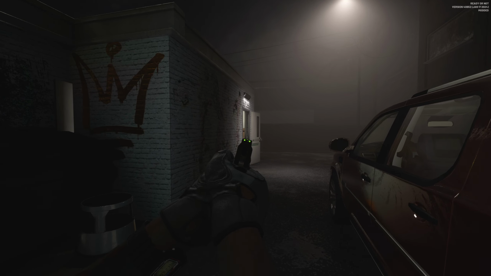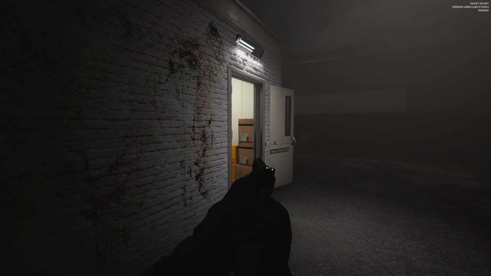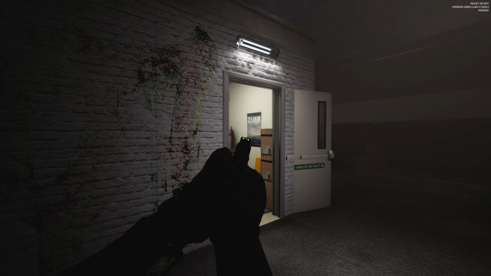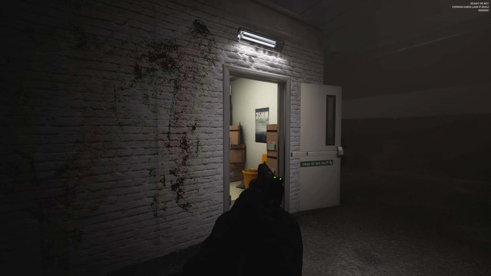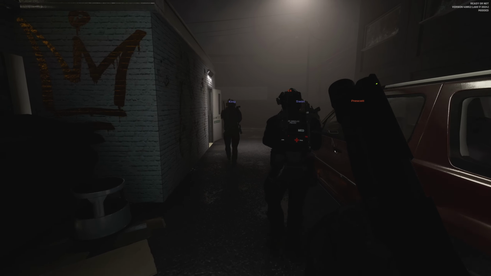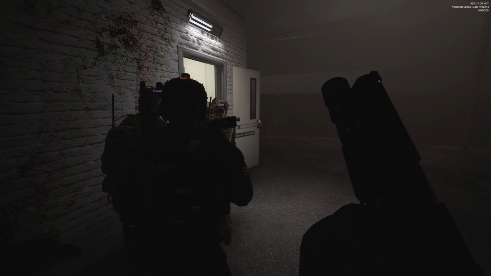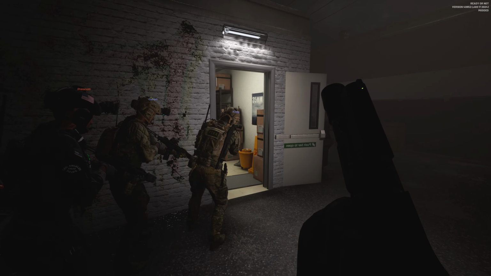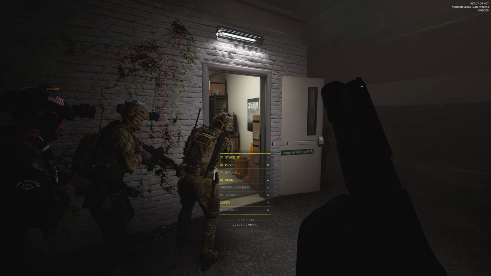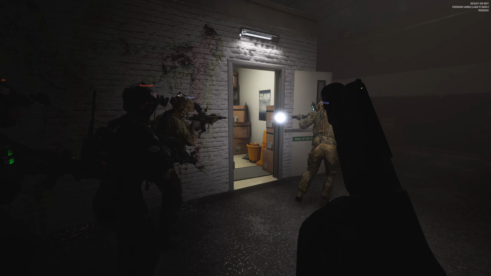Okay, so the SWAT AI seems to be working fine on this map. I know there's some custom maps where they just don't work. Stack up on the left side. Let's see if they stack up properly. Nice. Well, kind of properly. I mean, it doesn't look awful. And then can you scan? 10-4. Nothing.